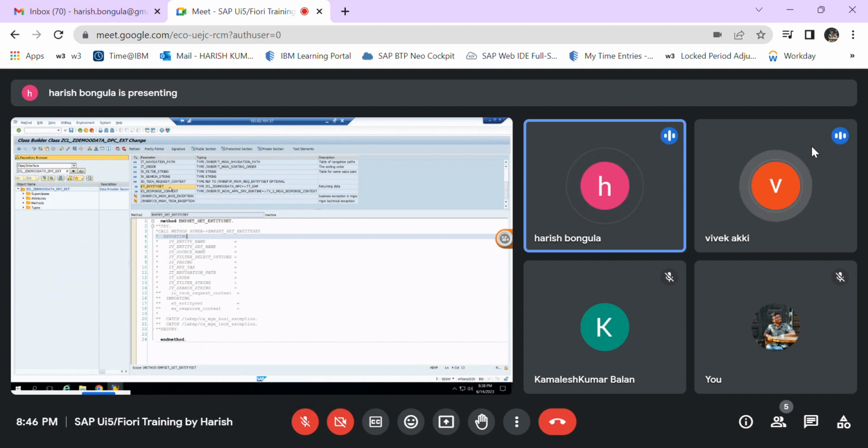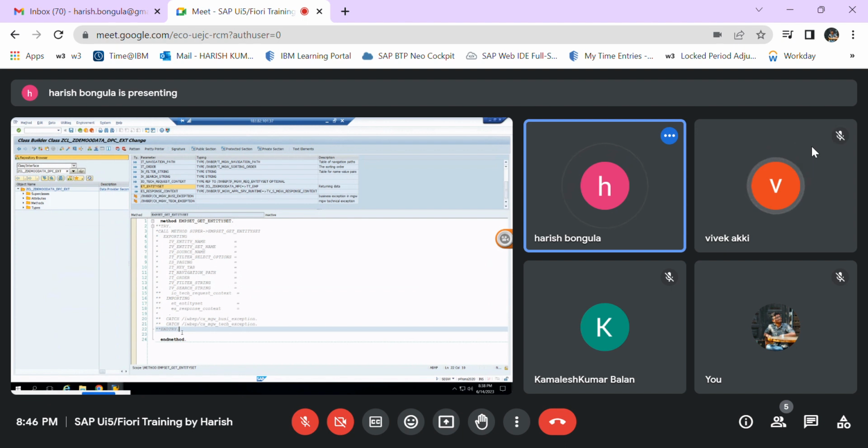After performing all our operations and executing all our code, whatever data we push into the ET entity set will be sent as response to the front end.